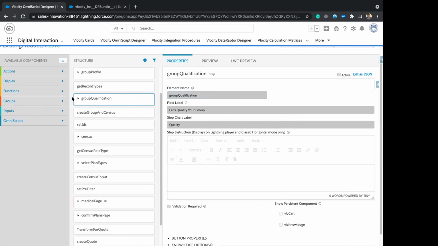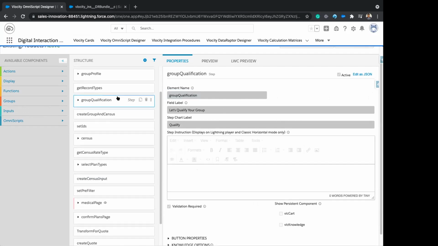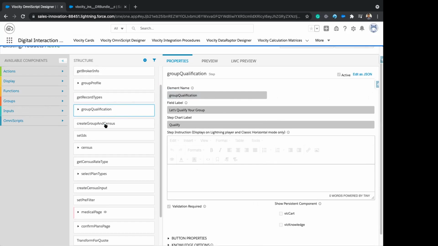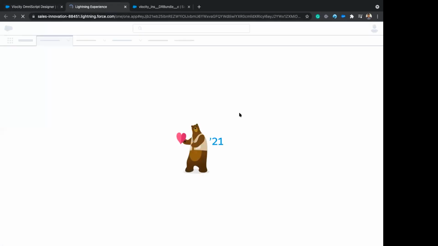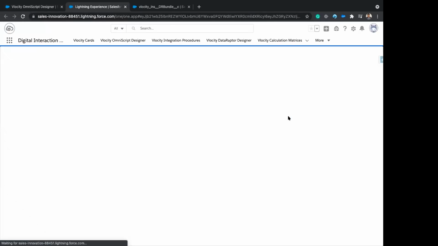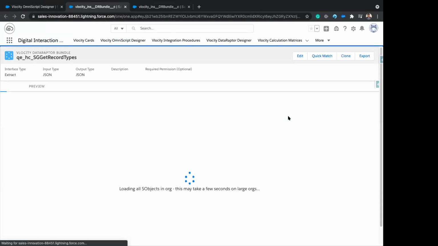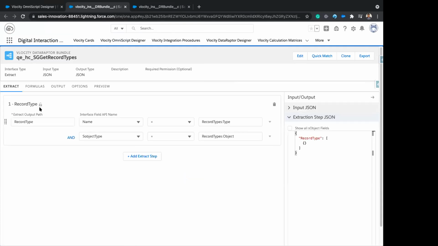Okay, so this is also straightforward. Once this is done, before this we have something called get record type. Record type IDs are not directly available, right? So when we write Apex, or when we do it in the flow, we'll always query the record type. In the same way, record type is a table where it stores all the record types.